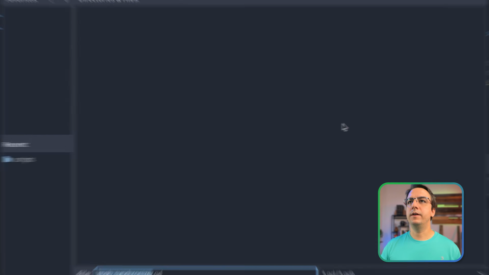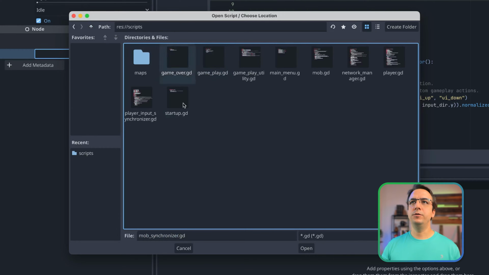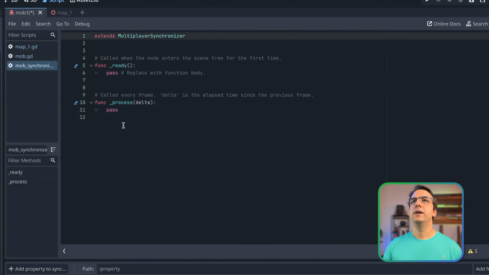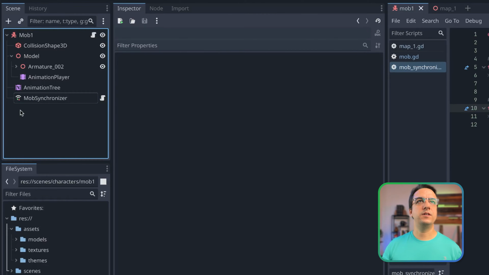And we don't want to put it there. So make sure you change it to the path that you want to put it, which I'll just stick in the scripts. Now you can create subfolders in this script directory if you like to organize them, but I'm going to start really basic first. And then if this gets a little complex, I'll go ahead and refactor these folder structures. So that's up to you. I'll go ahead and hit create. So now we have a mob synchronizer script linked to this mob synchronizer, and I'm going to show you in a minute what fields we need to replicate, but I just want to wrap up this scene object over here.